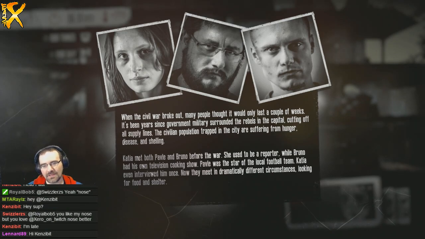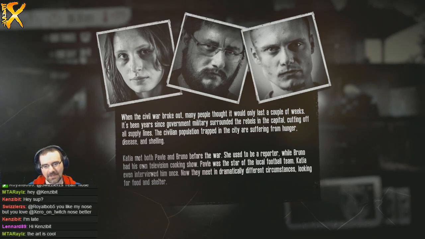So you start out, you get a little background. There's a war that has broken out, a civil war. Hey, Kinzivit. Yo, Kinzivit, good to see you. I thought it was more of a survival type of game. I think it is more like that, but we'll find out. I'd have to ask my wife. I think she has actually played this. Katya used to be a reporter. Bruno had his own TV cooking show. Yep, things have changed, and they're looking for food and shelter.